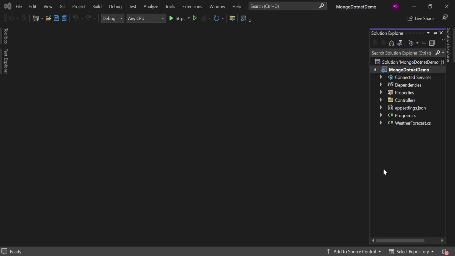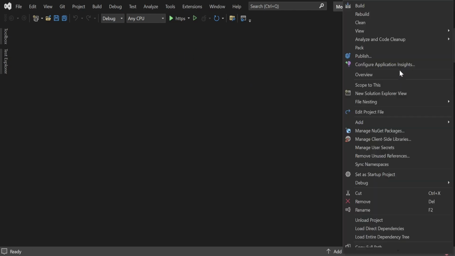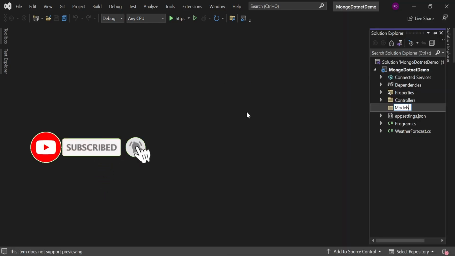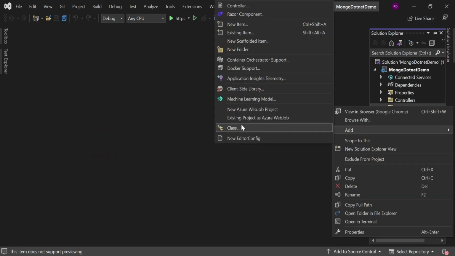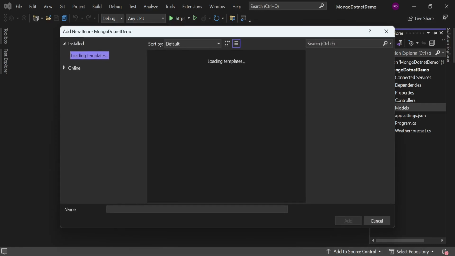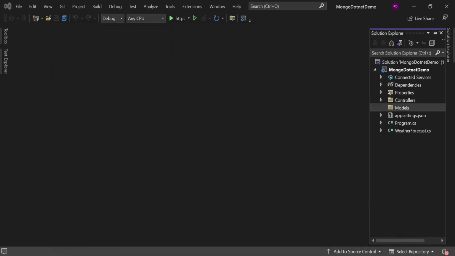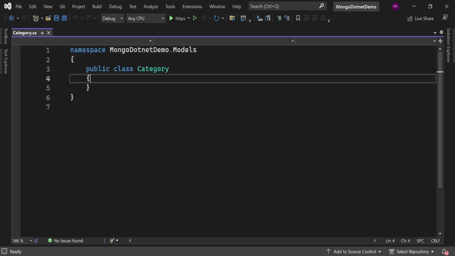Now inside the Solution Explorer, right click here and create a new folder, models, and here we are going to create some models so that we can interact with the database. Create a class and just type here the category .cs file.